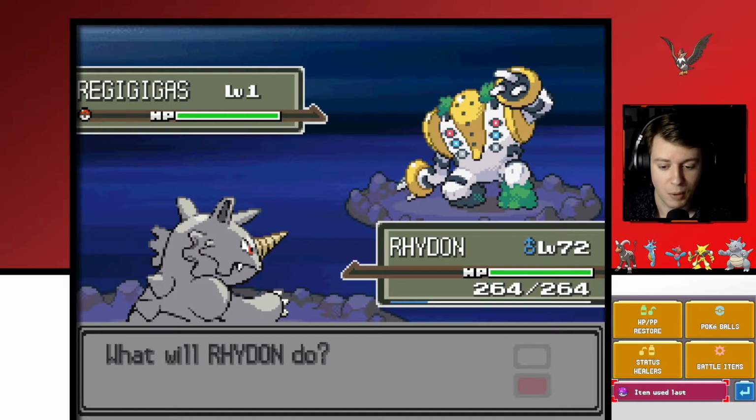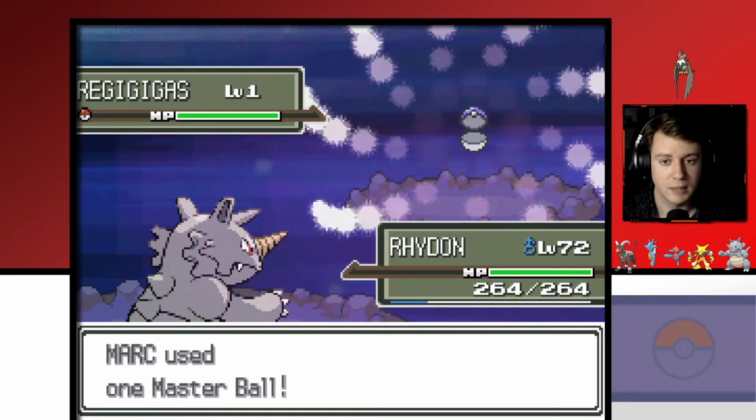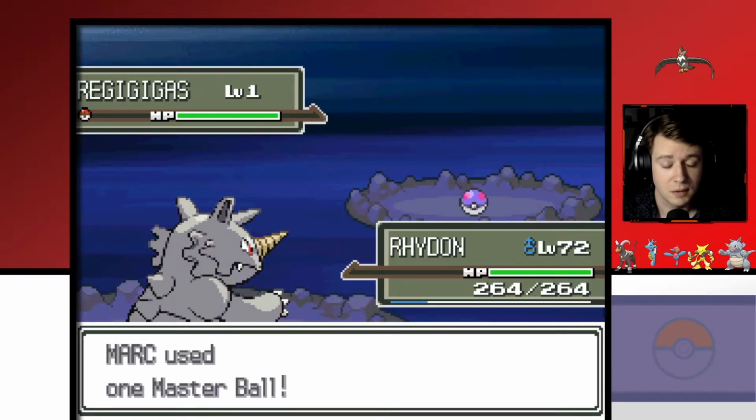I'm not going to waste my time, though. I'm just going to go ahead and use Master Ball. And there we go. And we got a level 1 Regigigas.